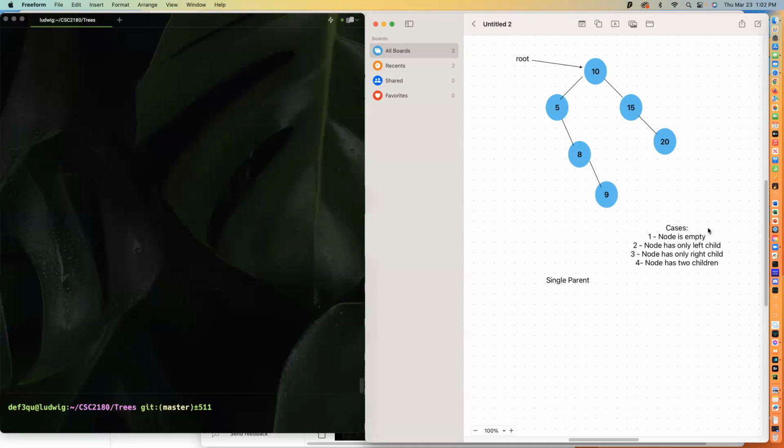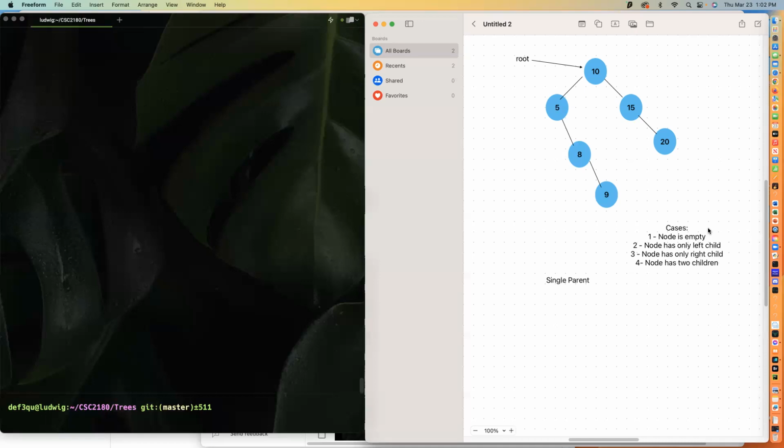If the node only has a left child, then it is a single parent, so we return 1 plus however many single parents there are in the right tree.